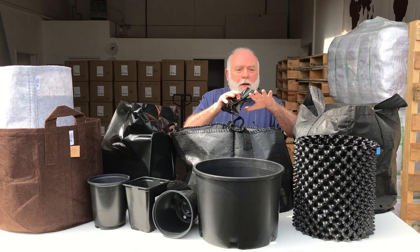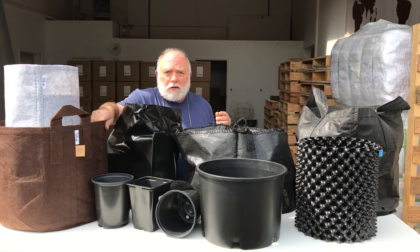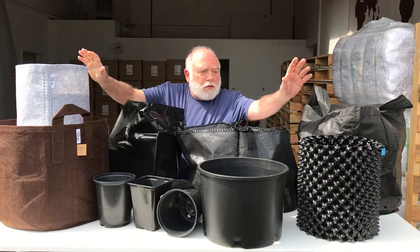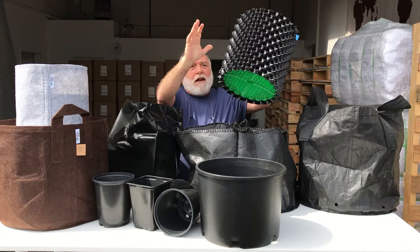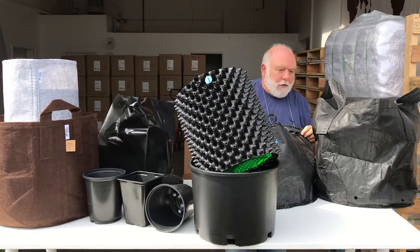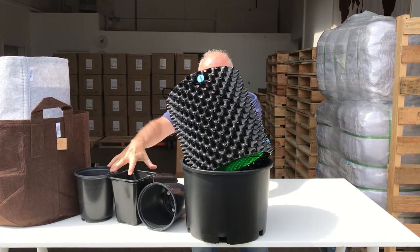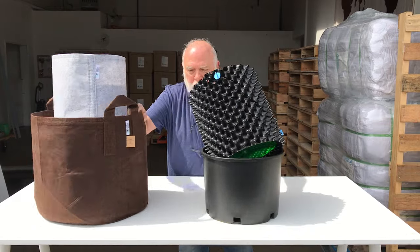None of this is fabric. The ones that have come along are fabric containers, and there are quite a few of them on the market today. The fabric containers are designed with the root in mind. Like I said, this is a competitor of ours but I have a lot of respect for what it can accomplish. Let's get down to facts — let's get rid of these because they really don't fit in a horticulturist's mind of trying to do something beneficial to the plant or anything else.